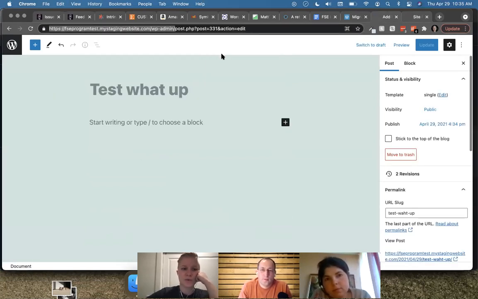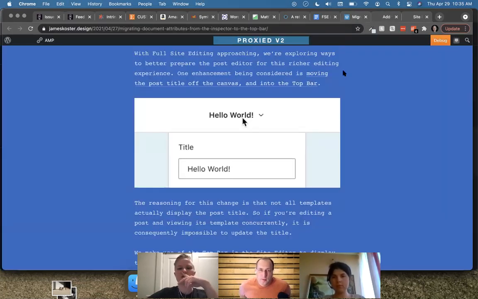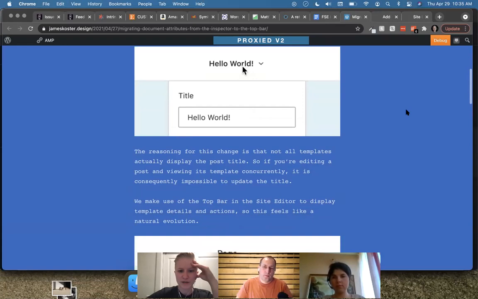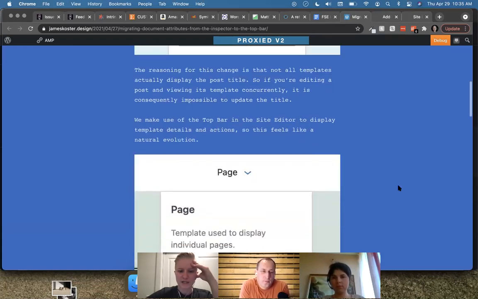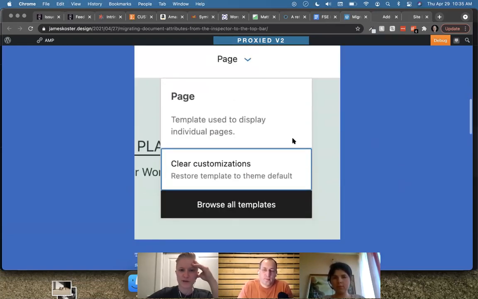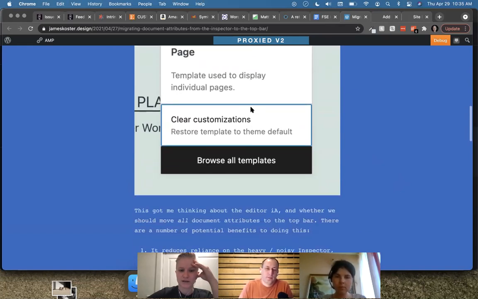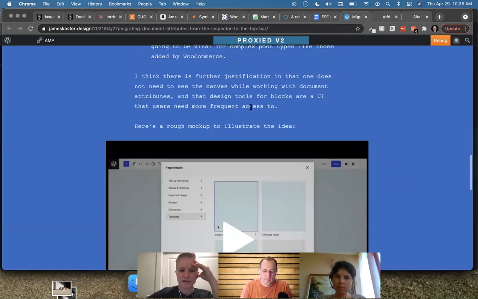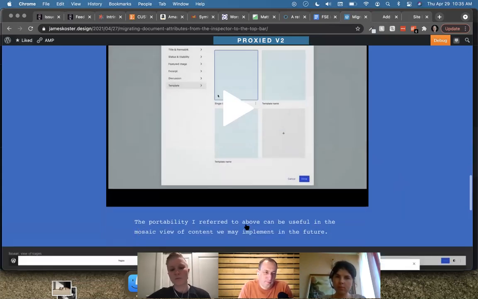And so, Marcus, to your point of I don't really use the top toolbar, I think it'd be really interesting because a lot of the stuff currently would be shoved over here. Yeah. But this is proposing, and this is just someone's proposal talking about experiments, putting the same stuff we have for the site editor into the post editor.